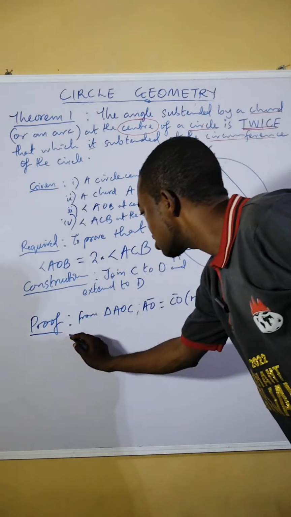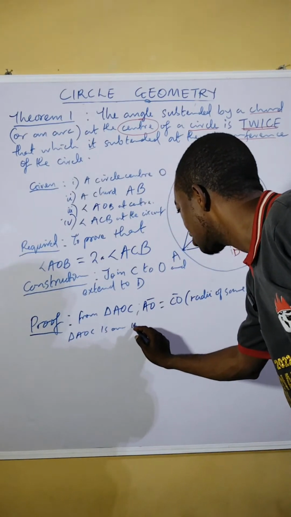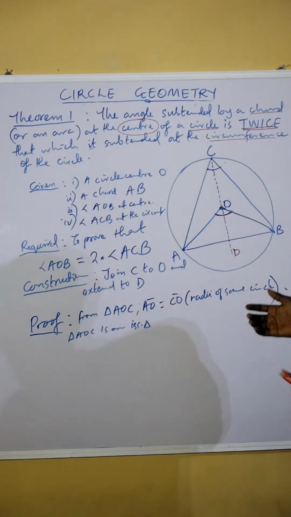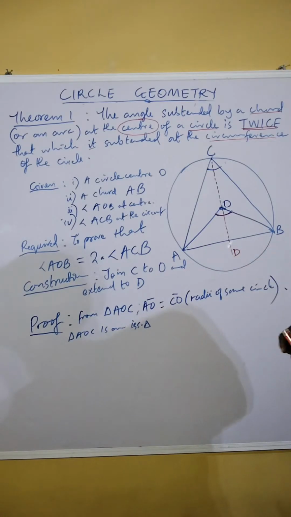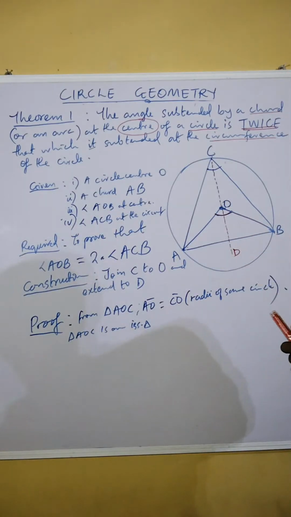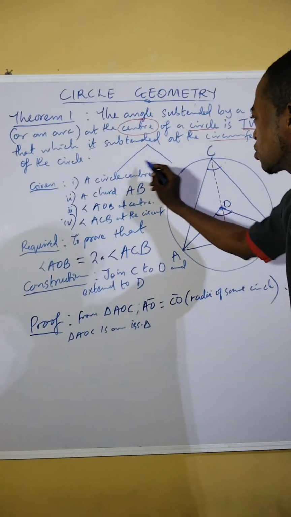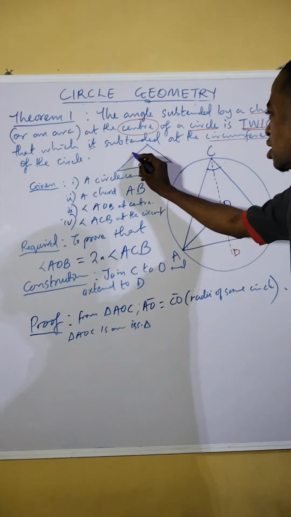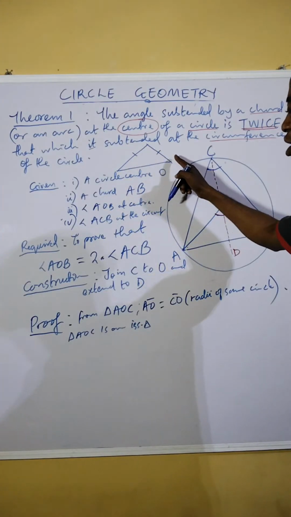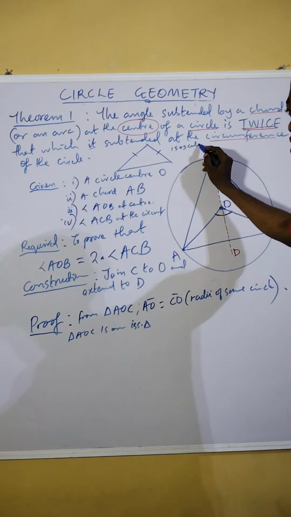Then, which implies that triangle AOC now is an isosceles triangle. So that's why our elementary geometry is also important. Why is it an isosceles triangle? Because once you have two sides equal in any triangle, like you have this triangle, and they said this side is equal to this side. This mark here indicates that this side is equal to this side. This triangle now is called an isosceles triangle.